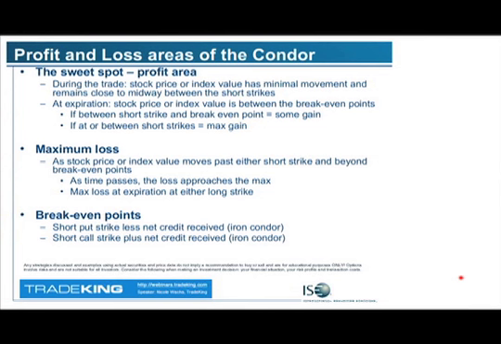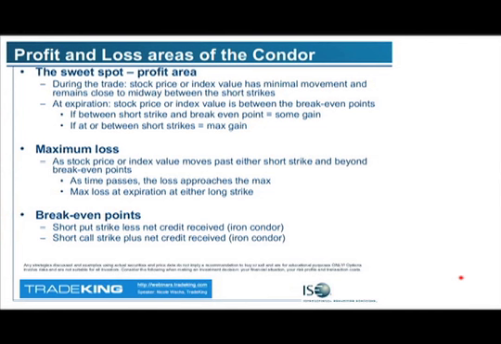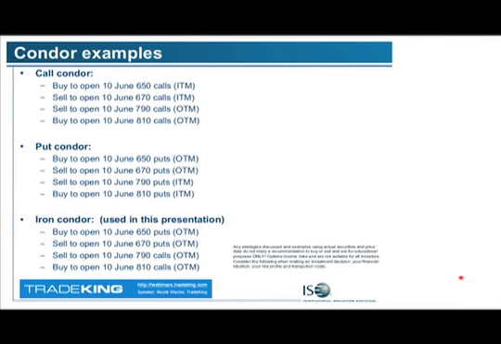Okay, the maximum loss will occur at either of the long strikes. So in this case, that was the 650 puts or the 810 calls. And I've also listed the calculations for the actual break-even points, but keep in mind that is expiration. I just want to make one more comment here, and this is a common misconception about trading condors. Okay, as I'm showing you here, you have an out-of-the-money put spread that you're selling and an out-of-the-money call spread that you're selling, right? And that results in a credit on each side of the spread.